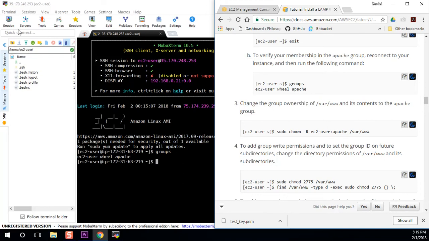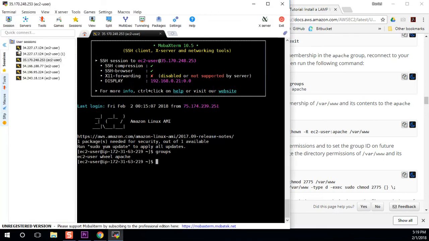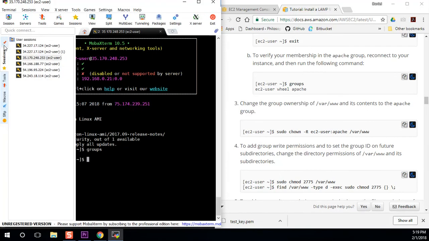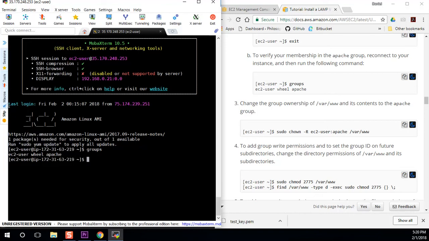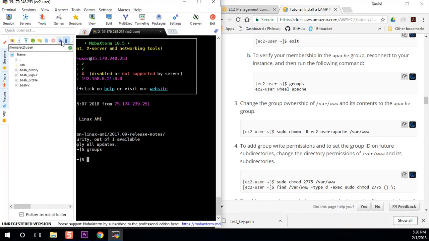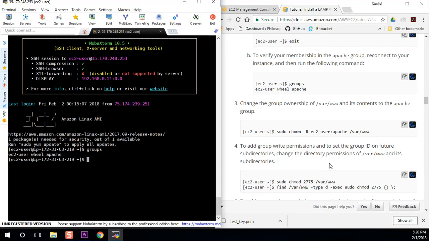You can also log into your sessions by, if you look over here on sessions, just double clicking on the IP that you've set up. I'm going to switch back to the directory view. Okay, and I made that smaller. So that's fine.